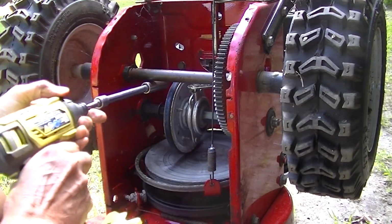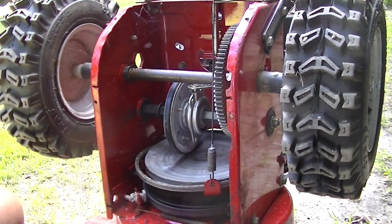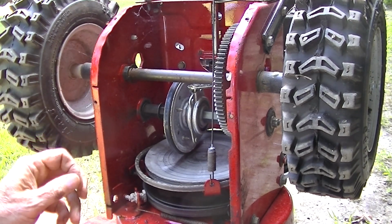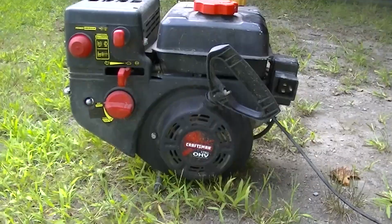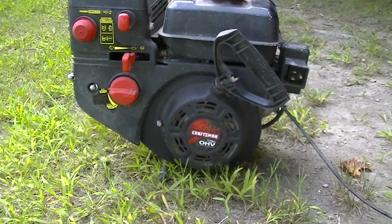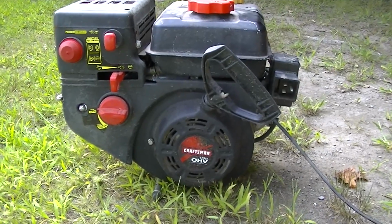Okay, that engine is loose and falling. Ooh, one thing we forgot to take off was the throttle cable that I added here. I'll just snip that and undo that. Well, that's off, and it's a good engine. Make a good engine for a mini bike or something, but no governor.